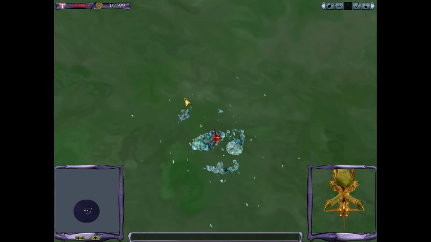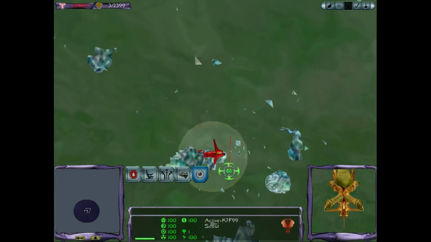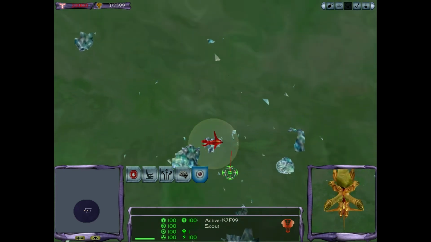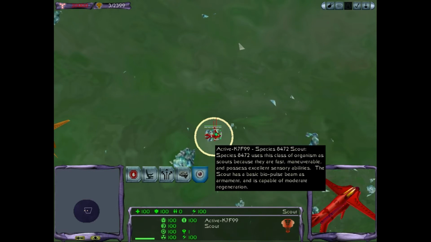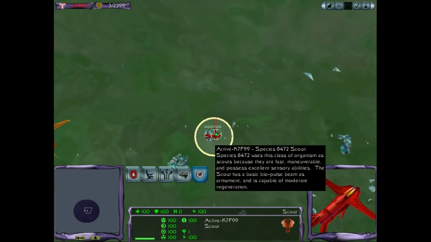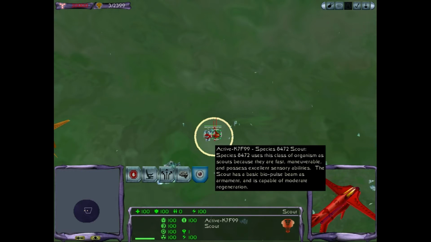Species 8472 uses this class of organism as Scouts. These Scouts are fast, maneuverable, and possess excellent sensory abilities. They are equipped with a biopulse beam weapon and also have moderate regenerative capabilities. The Scout can be equipped with the Clairvoyance special weapon. This allows the Scout to probe the minds of crewmen aboard nearby vessels and see through their eyes for a limited duration. This special weapon is particularly effective during the early stages of exploration, as the Scout ship can map areas of space without having to venture there.